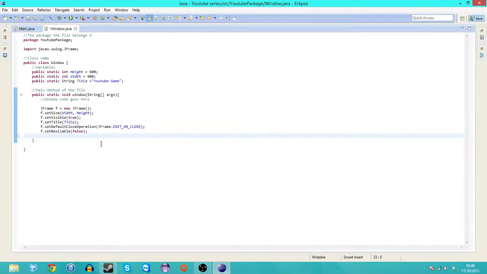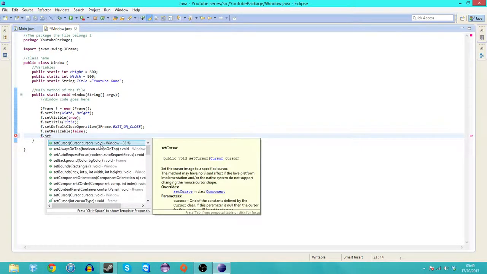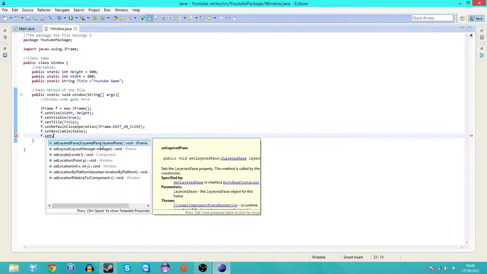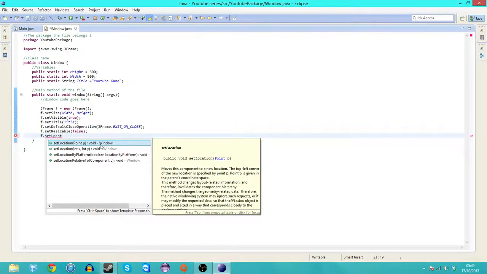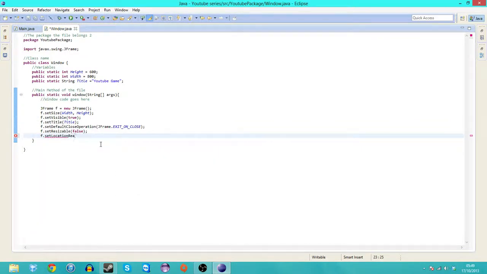We need to go to frame, which is f.setLocationRelativeTo null.